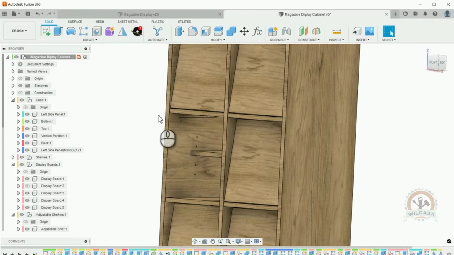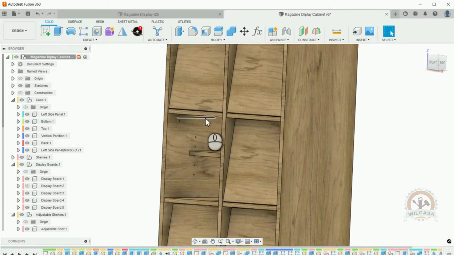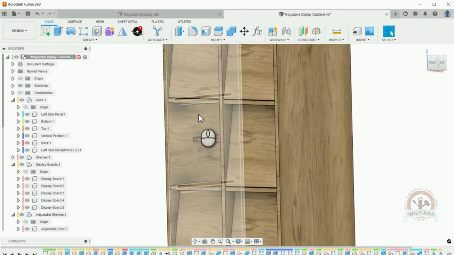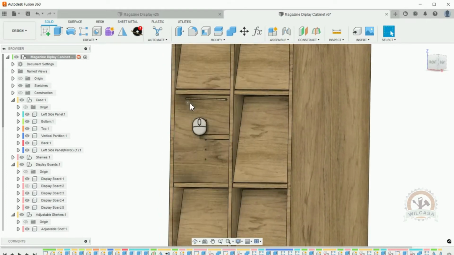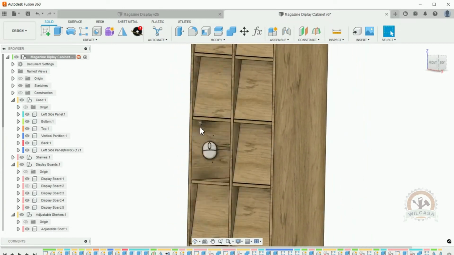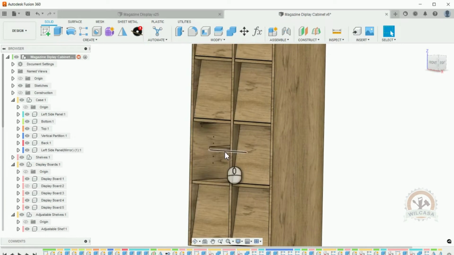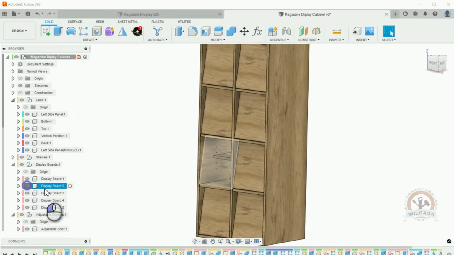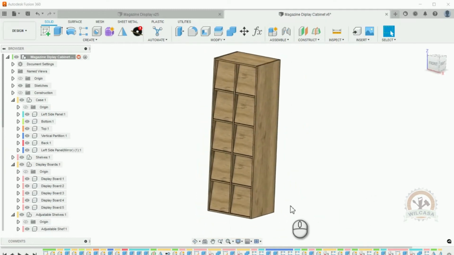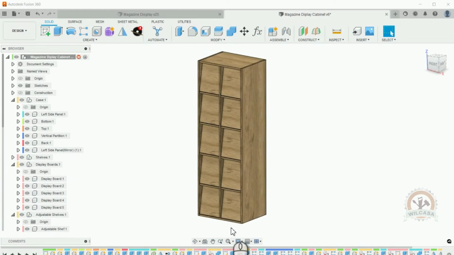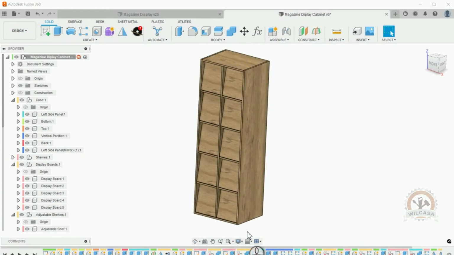And that bearing is going to do another job. When you put the display board all the way to the back, when you retract that, it's going to hold the display board on the upper side, and it's going to make another job like a bearing, so that the display board could ride over them. And we will import a base that we have for this kind of cabinet already created as a new component. All those things, I will do in other videos.